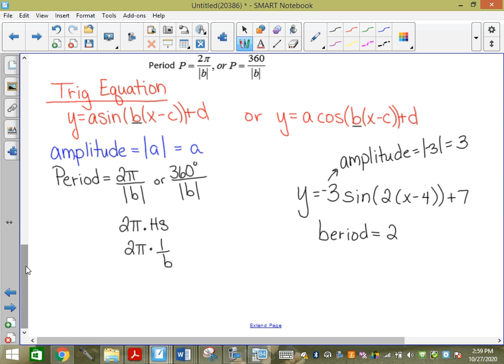They will always put the b value as one of your answers. When they ask you for the period and they give you an equation, they'll always leave one of the multiple choice answers be the b value. It's the answer to nothing. It's the answer that will pull you to it. It's a distractor. It's not your friend. Do not pick it. So if they ask you for the period, don't think the b value is the period.